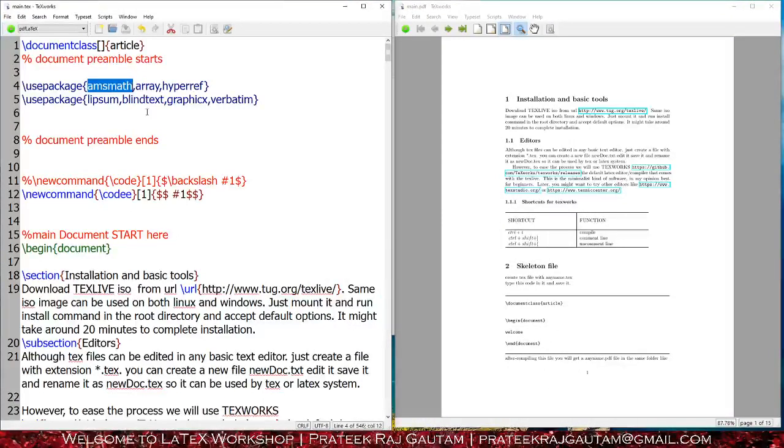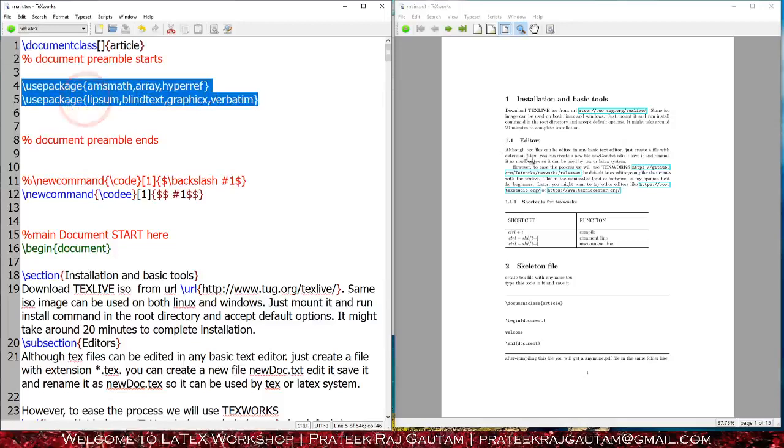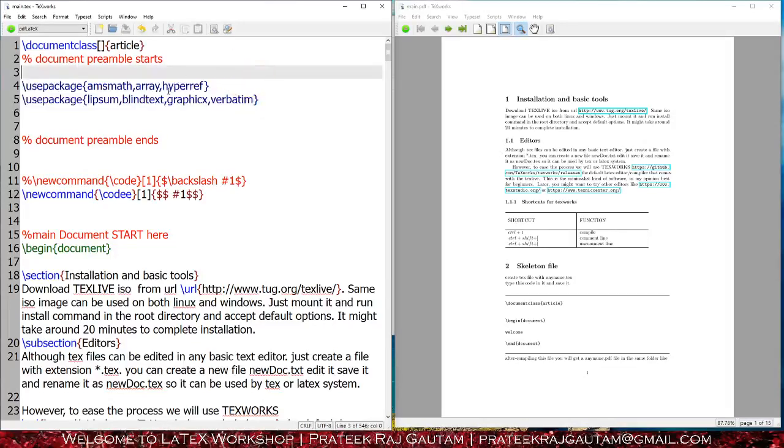Most of the packages that are used here we have already discussed. You may have noticed that there is one new package, hyperref. Lipsum is the same as blindtext. It provides us a command, and in the brackets we can give it the argument.